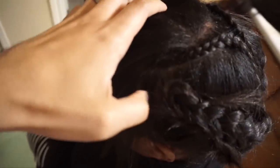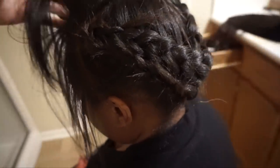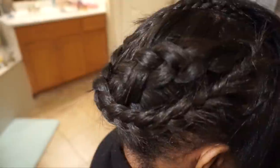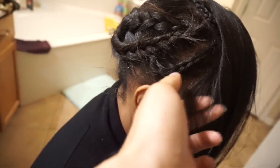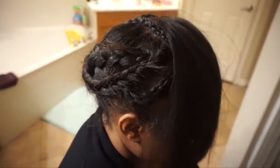I have a really lazy braid-down pattern — you can just do a French braid across, or you could do cornrows. Cornrows will give you the most security, but she's not wearing her hair like this today, so I just said come here and sit down. I did leave out her perimeter so if the wind blows it looks more natural and you can see her natural hairline. It just looks bomb, because she's bomb.